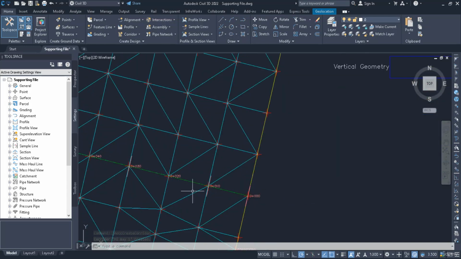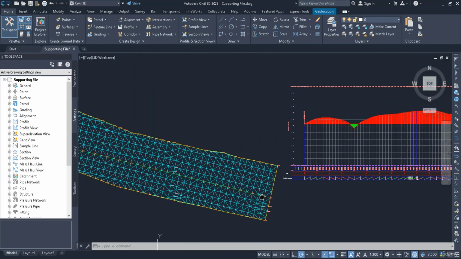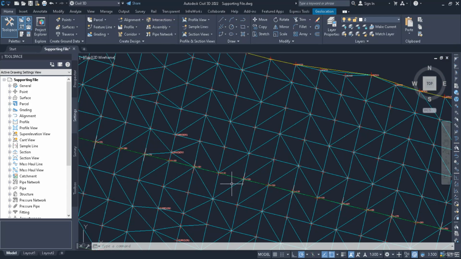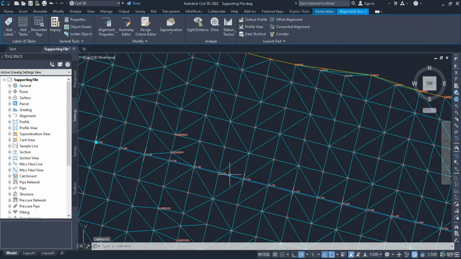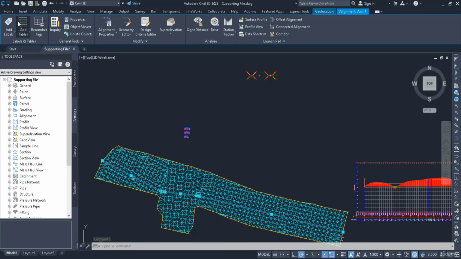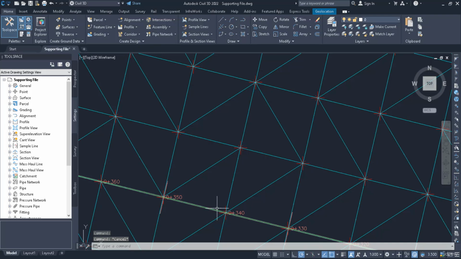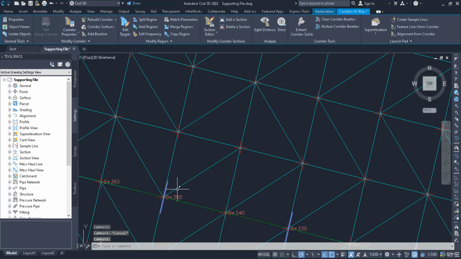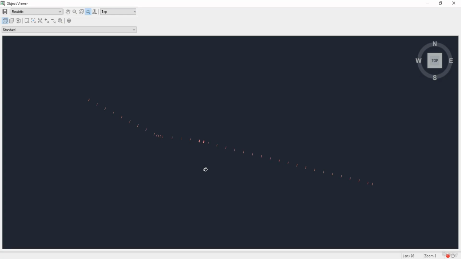And now you can see these points available at each segment. In order to view in a better way, we have to go towards the object viewer. We can simply right click and then go to object viewer or simply from this tab.